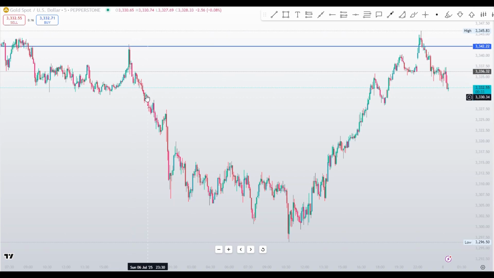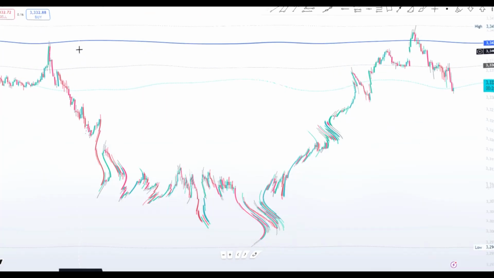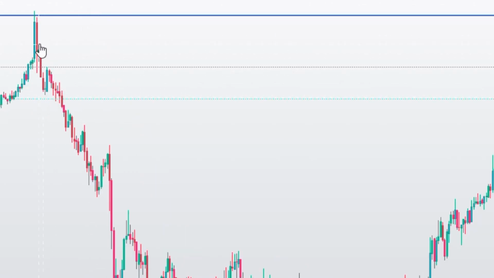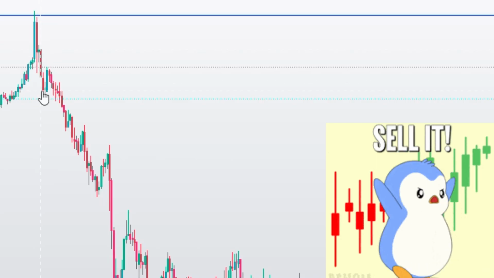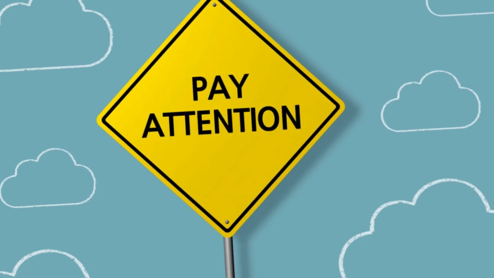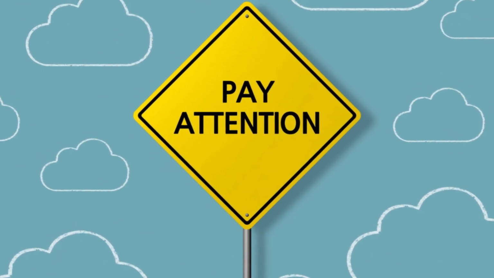You're not just going to sit and watch it. You're going to see that, okay, we have tapped into this strong level here. And of course, we're now rejecting. Beautiful candle here on the 5-minute confirmation telling you, look at the power of 3 here with that little beanie one in between, telling you to get into that trade, right? So pay attention to what price action is actually giving to you.